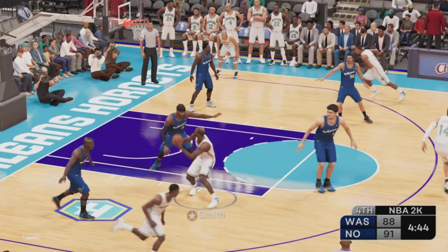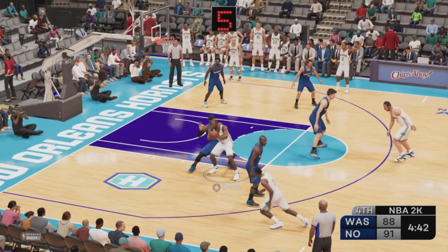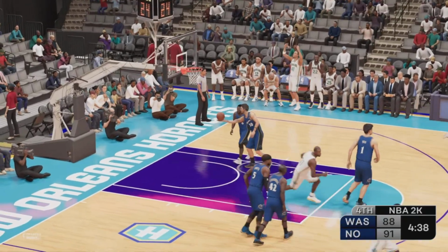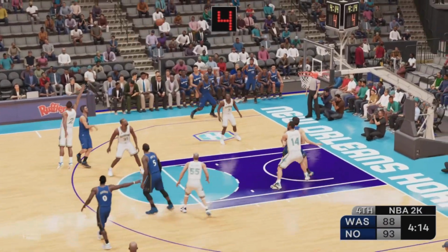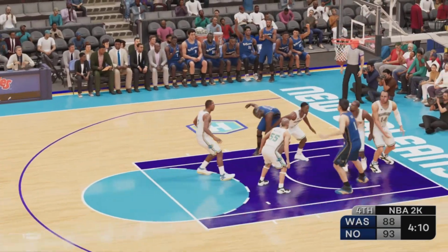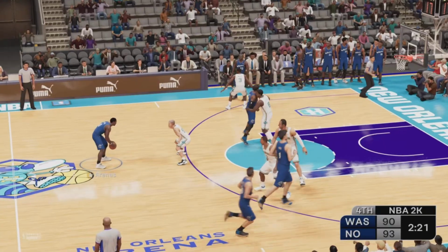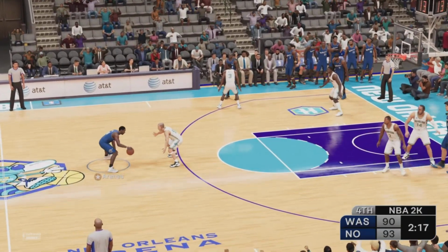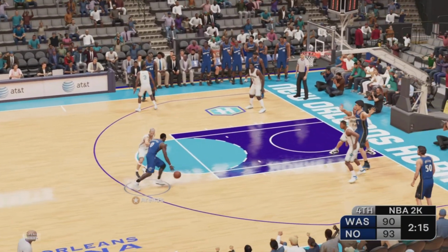4:45 left to go. And Joe Smith, guarded by Josh Smith, pass it to Dwayne Wade. Got a basket in that goes in. 93-88. How about a missed shot there? Yao Ming with the putback. Here it goes. 93-90 now. 2:20 left to go in the game. Gilbert Arenas, guarded by Jason Williams. White chocolate.